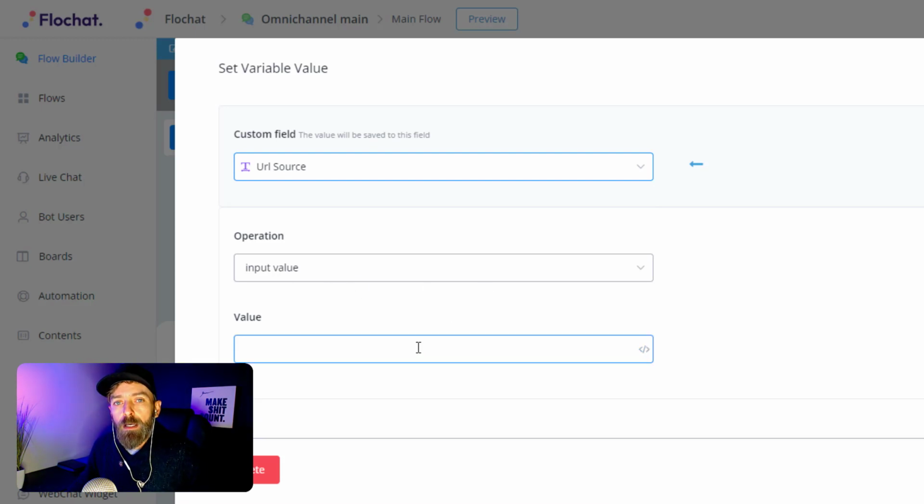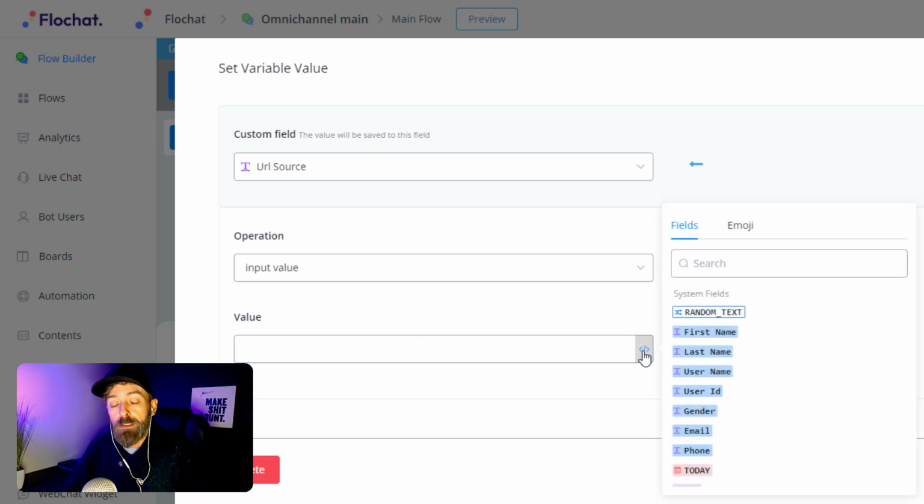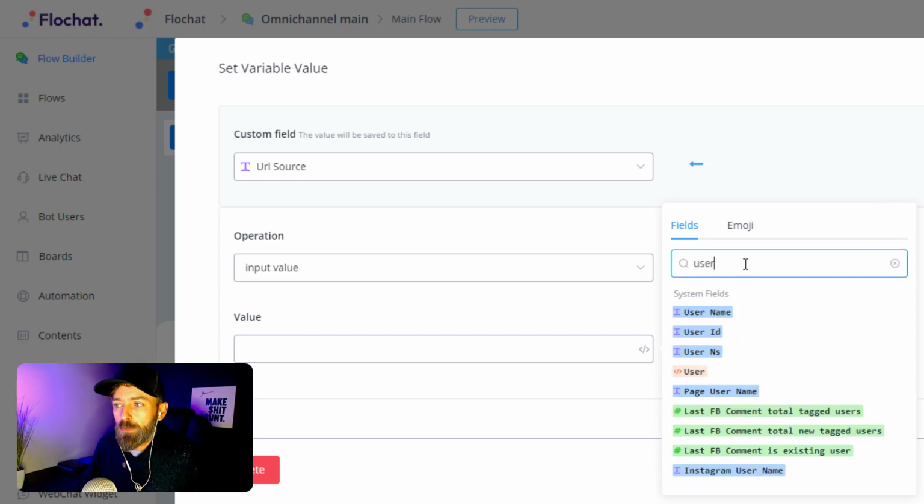When we come in and take a look at the value, the value is simply using a system field, which is called user. If I type in the word user, you're going to see this system array here.